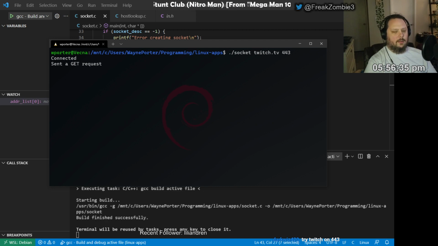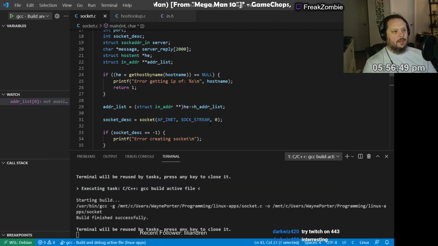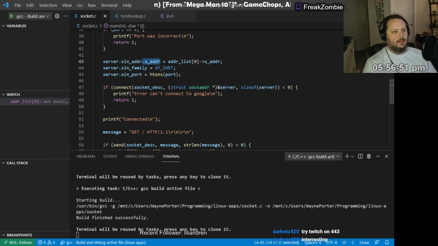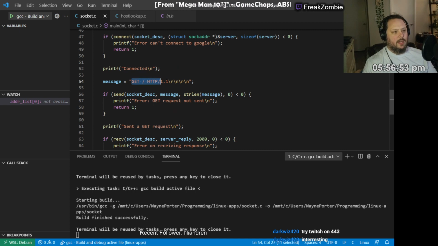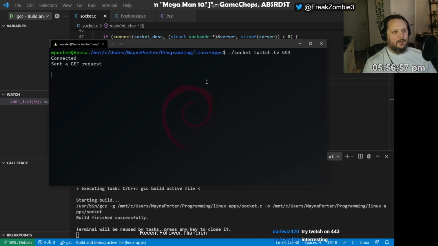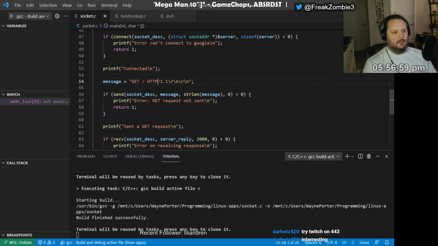Oh, that's interesting. It's not doing anything. I think it's also because I sent this message, and I think if you're gonna request HTTPS, it needs to be something different. Let's try this.